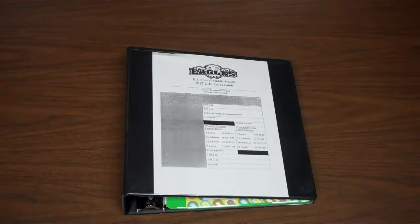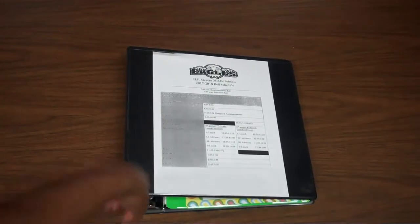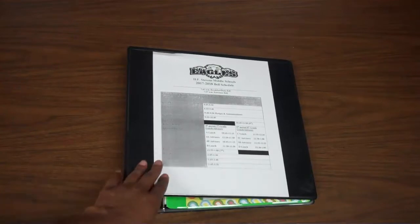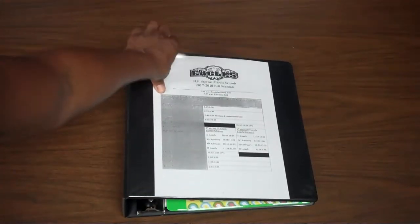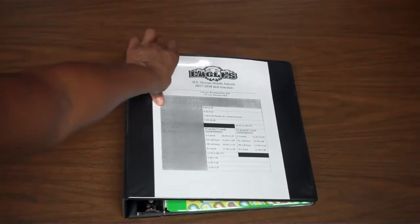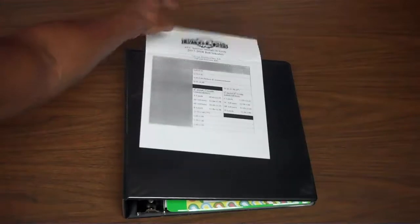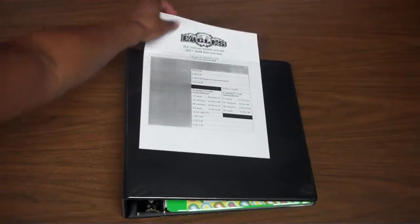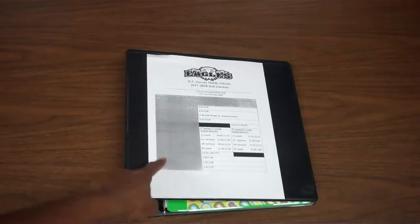You will have a binder in order to help you stay organized. So let's begin with the binder. You will need a 3-inch 3-ring binder. Some binders have a clear cover on the top of them. If you have a clear cover on the top of your binder, you can use this for putting your schedule in, or you can use it for putting your bell schedule in.